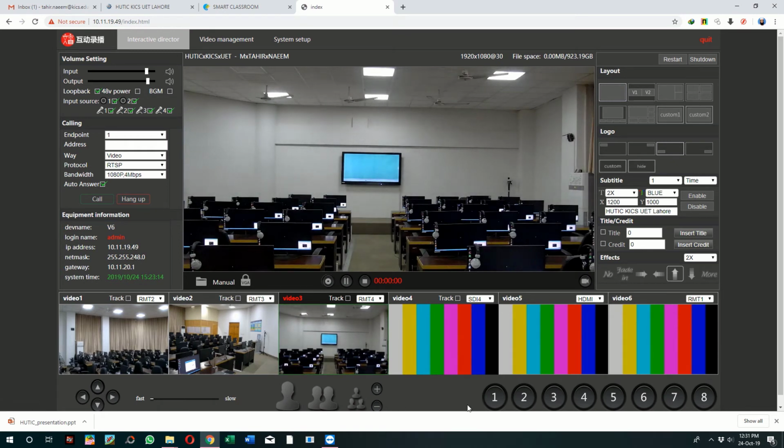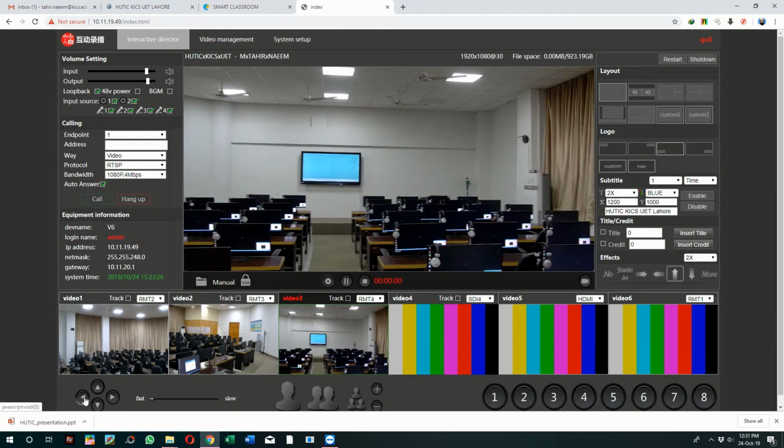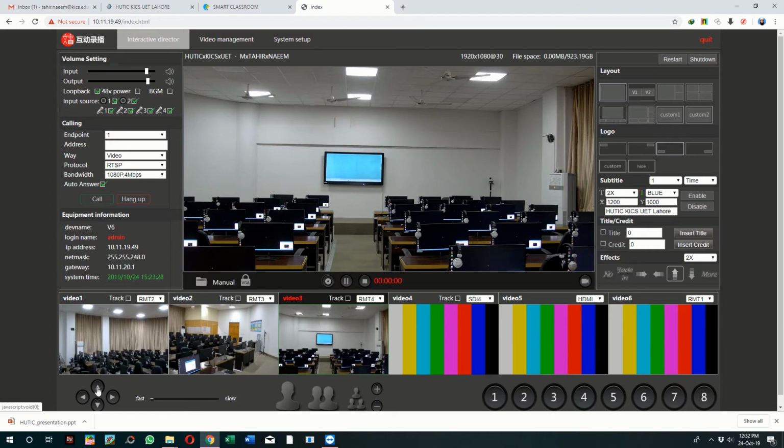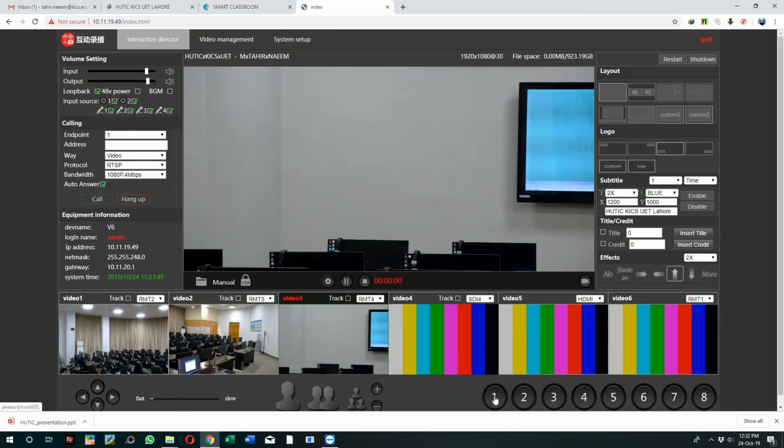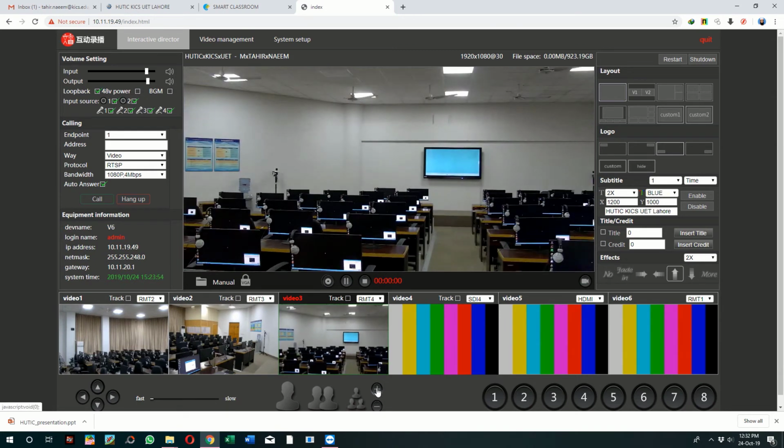All right, so here is another option where you can set the preset orientation of your camera. What you have to do is set your required orientation, and after putting your camera in the selected orientation, you can save this view as orientation 1. Similarly, you can put the camera into some other orientation, and save it as orientation 2. So when I click orientation 1, it will move to the orientation that I have set. All right, you can also zoom in and zoom out from here.